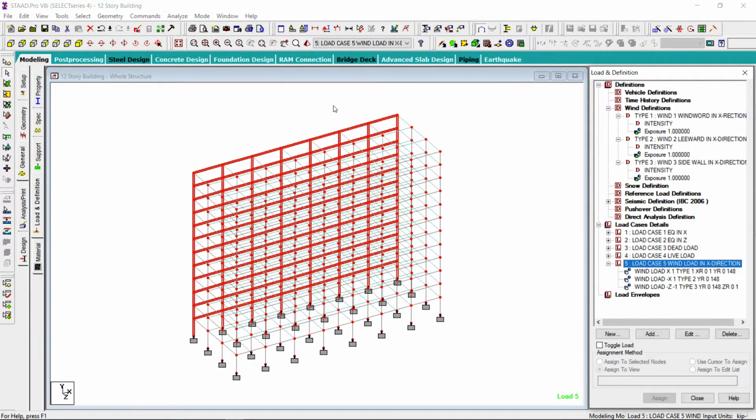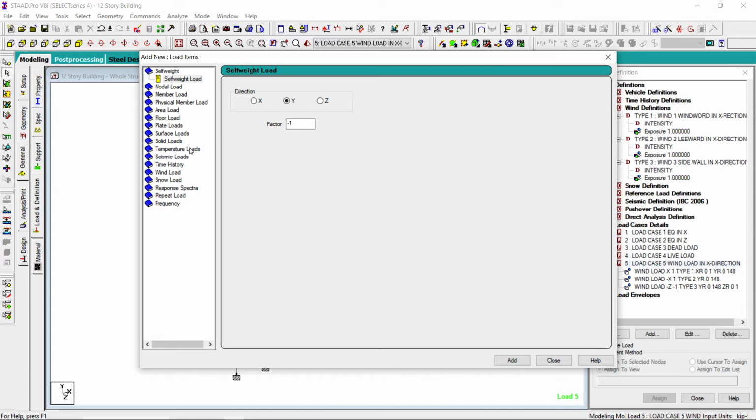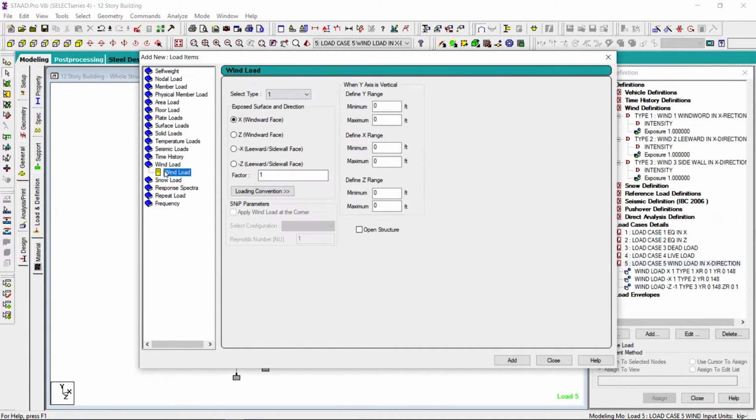And similarly we have to apply for this side of the wall. Add wind load number 3, Z direction. This should be height 0 to 148, and now the maximum range is 68 in this direction. Let's say it's from 67 feet to 69 feet. Add.